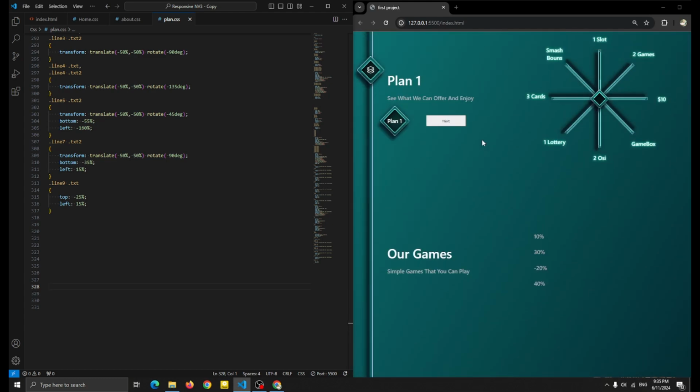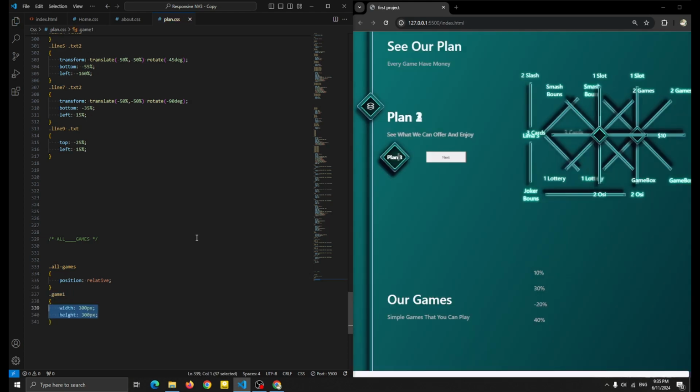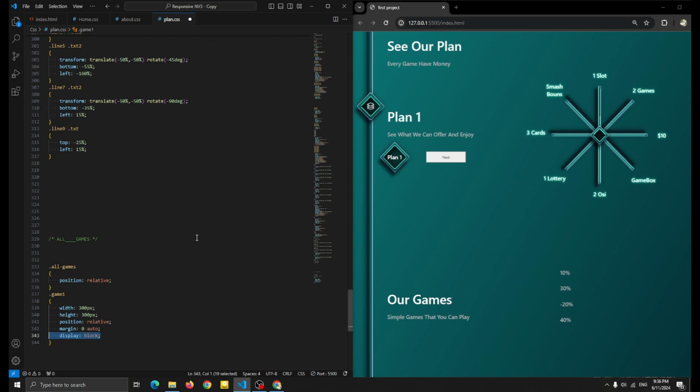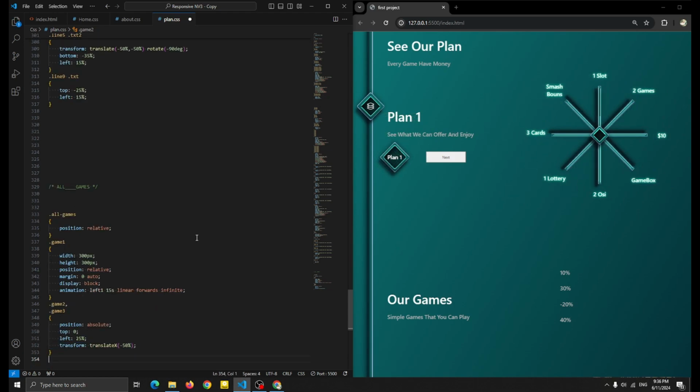Just like I said, if you don't like a game, just skip it because we have a lot of games to create. So I'm going to copy and paste it from my CSS library. I'm going to add this alt game position relative. I'm going to add this game 1 width and the height and the position relative, margin 0, height 2, and this feedback. So for the first game, we're going to add this animation for the left one, which is hiding game 1, game 2, game 3, and showing it after a few seconds, guys. Okay, so this is the animation. But anyway, let me add game 2 and game 3. Just hide this, position absolute, top left, and add this transform translate x.